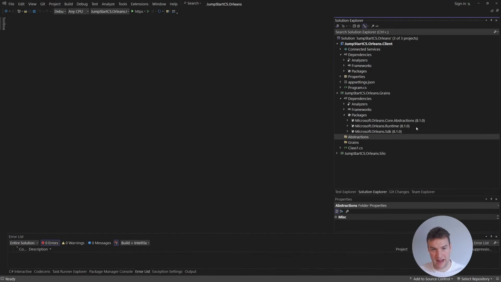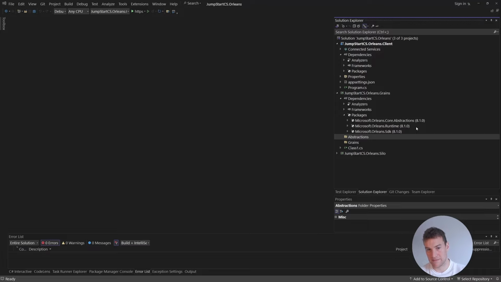So now that we've added those packages, we want to start adding the files we're actually going to use for our Orleans system. So we're going to add the checking account grain first. This is the grain that will take care of all of our account details, account balances, and different things like that. And every grain interacts with the outside world and other grains through an interface that represents the methods that are available in that grain.